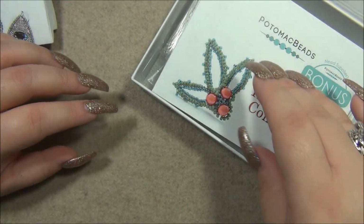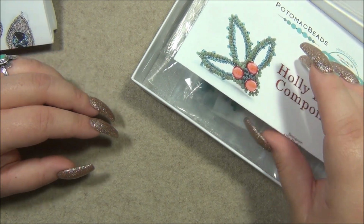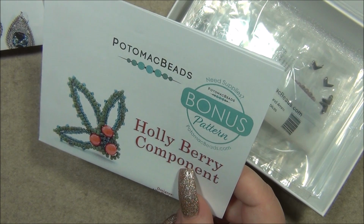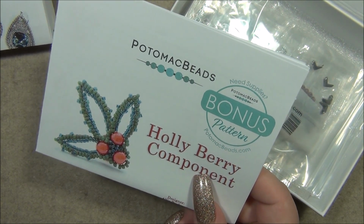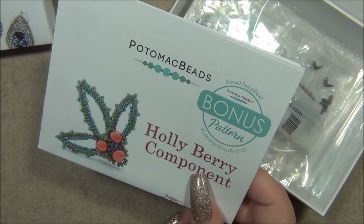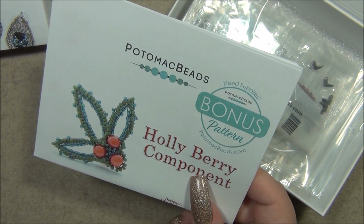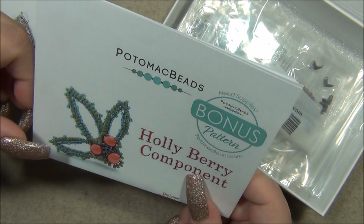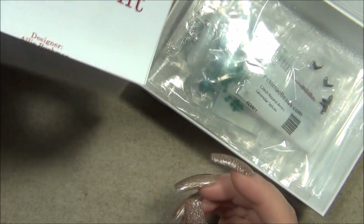Okay, and this here holly berry component. Oh my gosh, Christmas is coming. Do you guys remember the holly earrings that I made years ago? I'll go on Facebook and look for a picture of the project. I really love those earrings. I thought they were adorable.